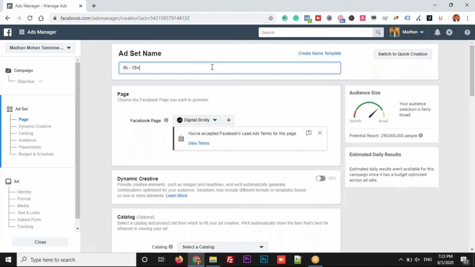Next one, age group. Generally, people who are getting trained start with an age group of 21. I can say why, because that's the age when people come out of the institutions, I mean to say the colleges. So you can start targeting from 21 up to 35 or 37, which could be the best age group to target for this.